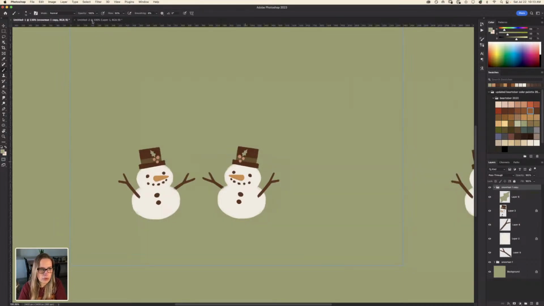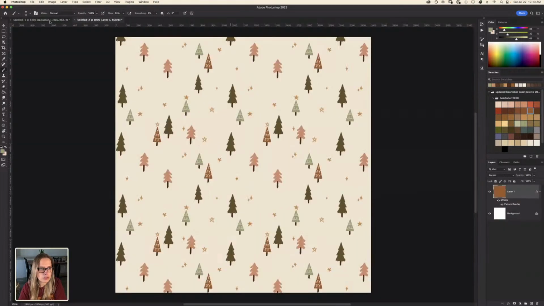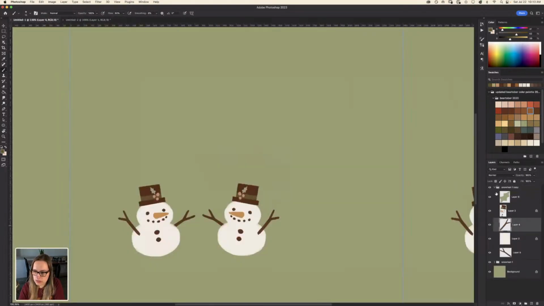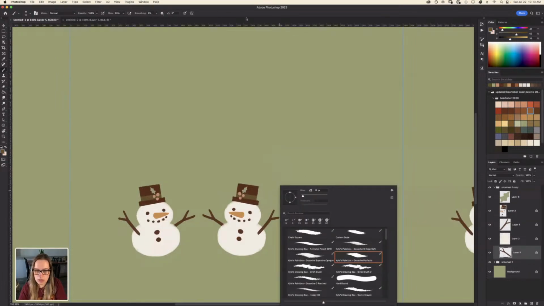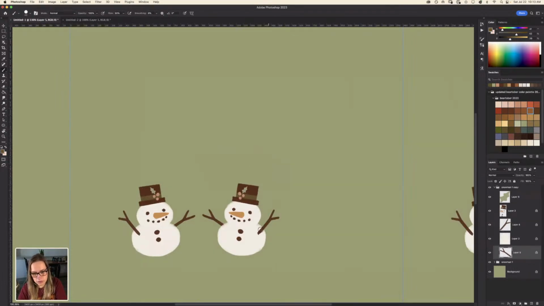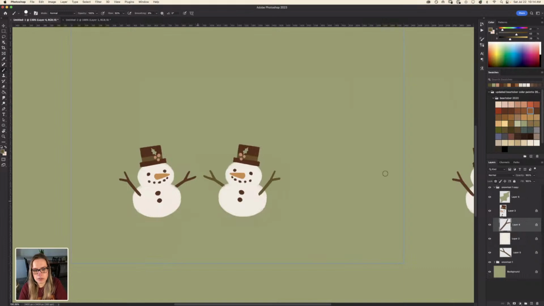So let me grab this dark green. And I am just going to, whoops. Oh, there we go. When you're working with a minimal palette, sometimes you have to think outside the box a little bit and change things up. I accidentally did all of this on the same layer, so I won't necessarily be able to change all of that.